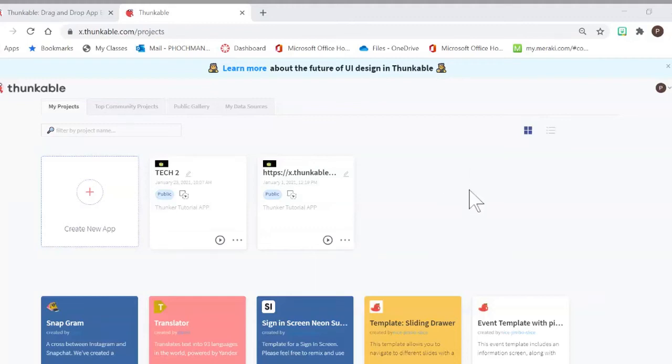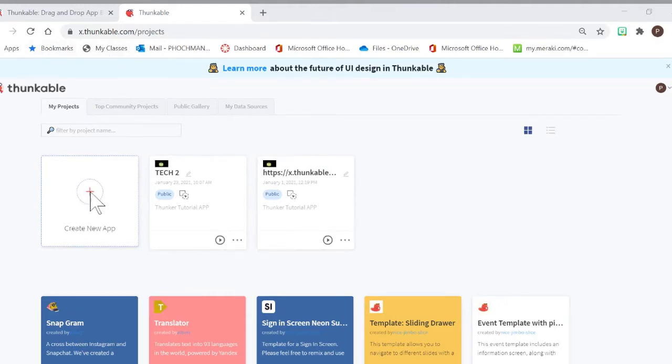Hey guys, welcome to this tutorial on how to create passwords for your Thunkable app. Now, your app having a password is very important if you want to do escape the app or escape the classroom type games, or you just want to add a password element. You want students to solve different puzzles in your app. So let's get started.